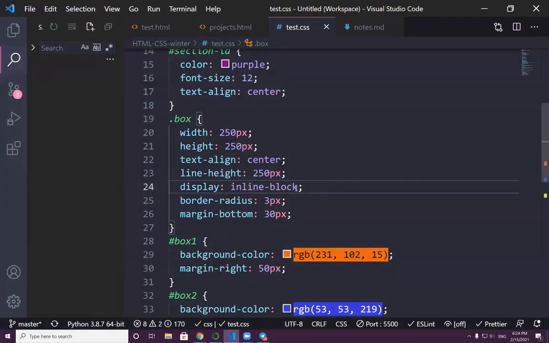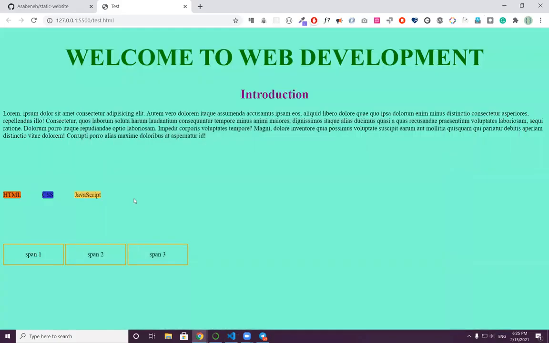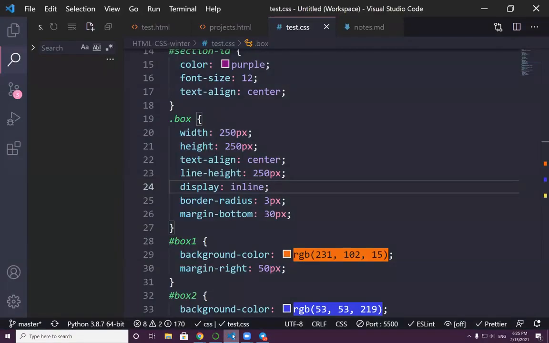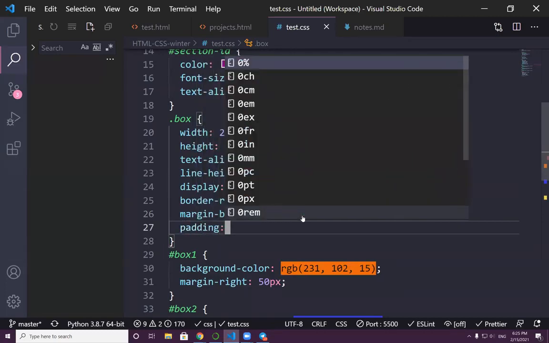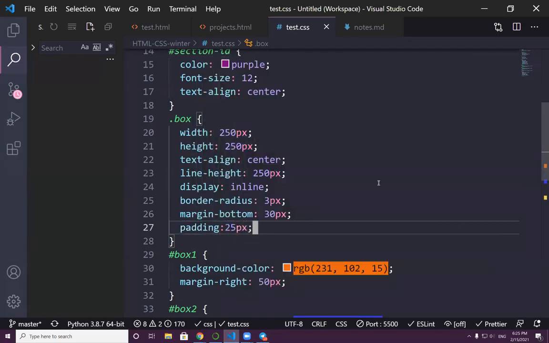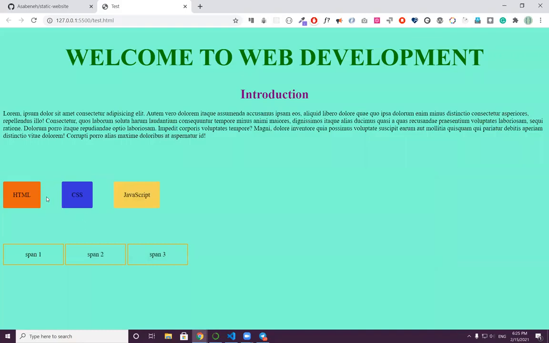But if you change it to just inline, inline doesn't take height, it doesn't take width, it doesn't take some of the CSS properties. It will be like this, and you can't do anything with this. But you can add padding. If I add padding, maybe 25 pixels, that will be a bit better.